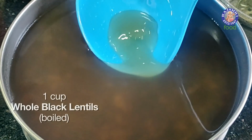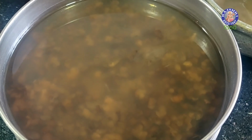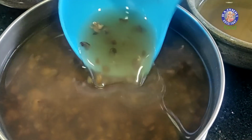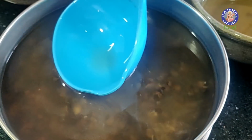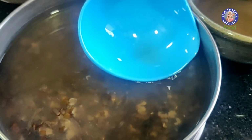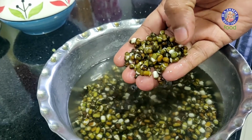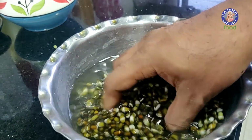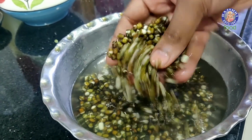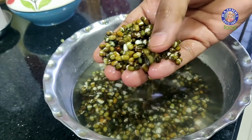Once the dal is wonderfully boiled, we'll just drain off the excess water because that is not required at this stage. Carefully skim only the water from the top. It is very important to soak it overnight because the dal has to open up. The color has to change. You know, from the black dal, you'll see that the color from the skin actually gets diluted in the water, and the dal becomes this military green in color, nice, deep and intense.